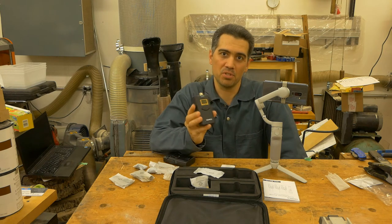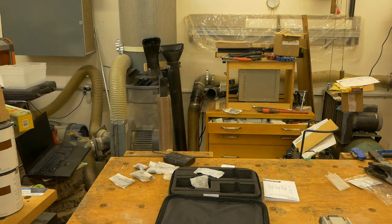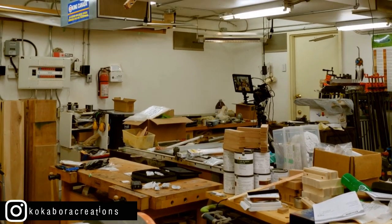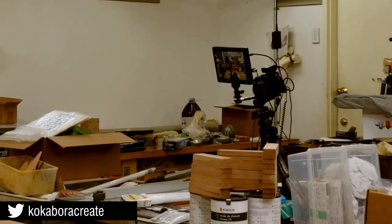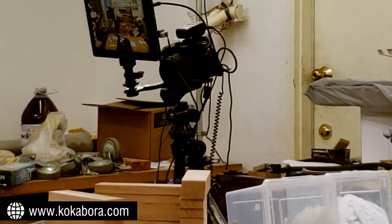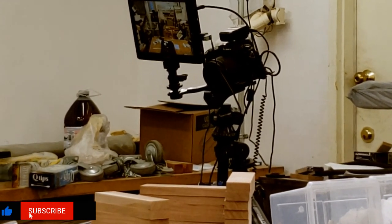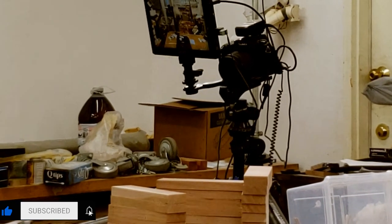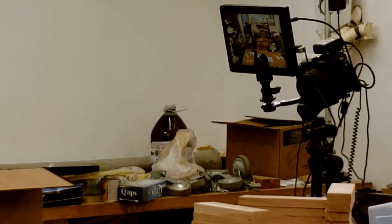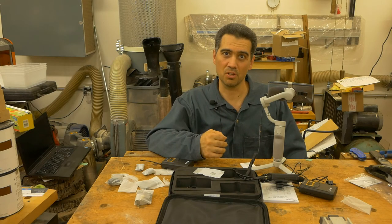From now on I'm going to be using these wireless devices. And let me also do a test when I am further away from the camera. I'm here in one of the corners of the workshop, and over there is the camera - we can see it. There is the camera right there, I am right here. That's about probably three to four meters difference between the camera and myself. So I am talking and I think it catches the sound pretty well. I don't have to worry about where the cable goes or whether one of the machines is going to accidentally cut the cable. And this is the new sound system that I'll be using in creating my future videos.